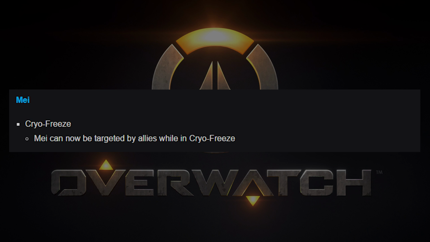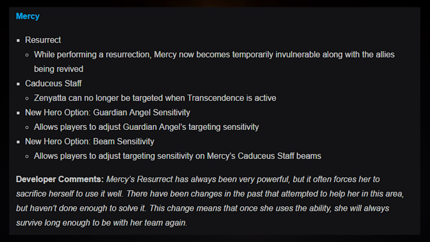Next hero is Mei. Cryo Freeze: Mei can now be targeted by allies while in the Cryo Freeze. This sounds like a slight buff or maybe just a quality of life improvement for the healers on her team. Speaking of healers, next hero is Mercy. Resurrect: While performing a resurrection, Mercy now becomes temporarily invulnerable along with the allies being revived. Caduceus Staff: Zenyatta can no longer be targeted when Transcendence is active. New hero option: Guardian Angel sensitivity, and also the Beam sensitivity. Basically, Mercy can now adjust the sensitivity on those, so your targeting is more accurate. Kind of similar to how they changed the sensitivity on Ana's Nano Boost.